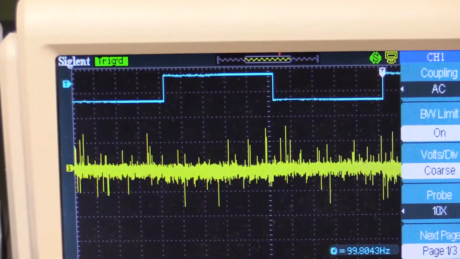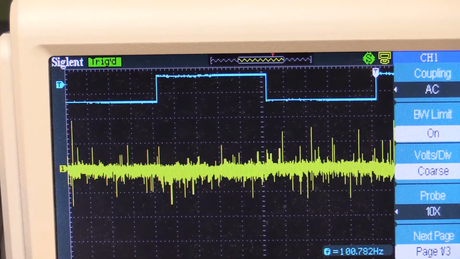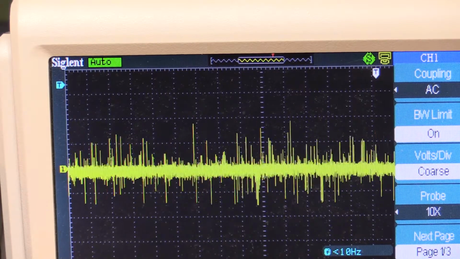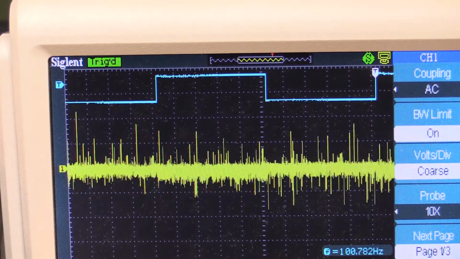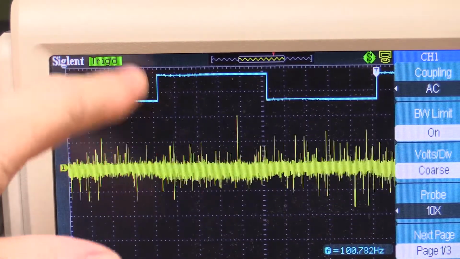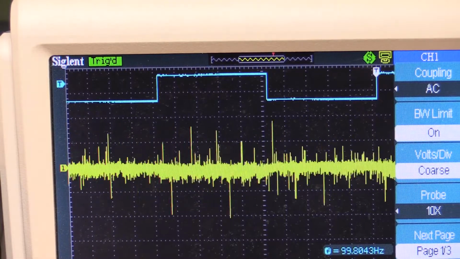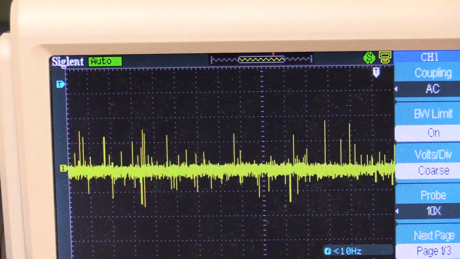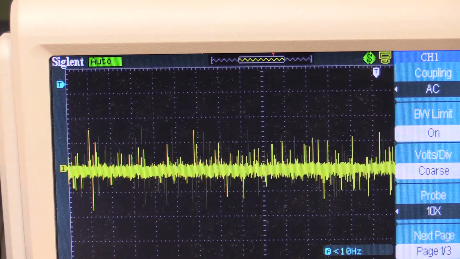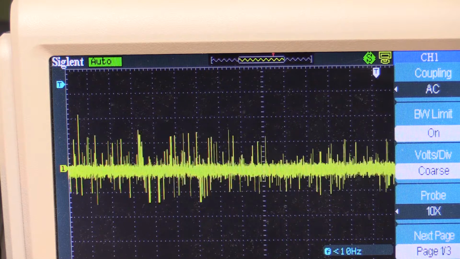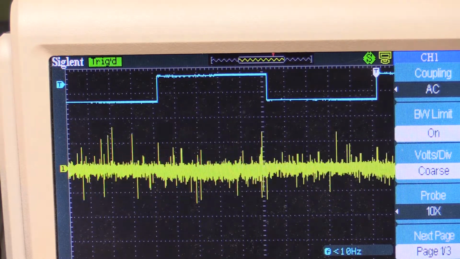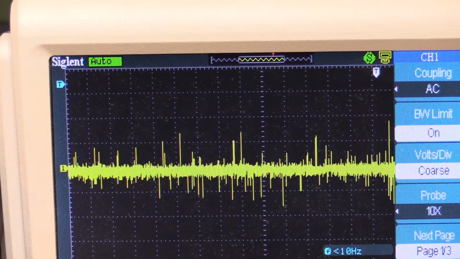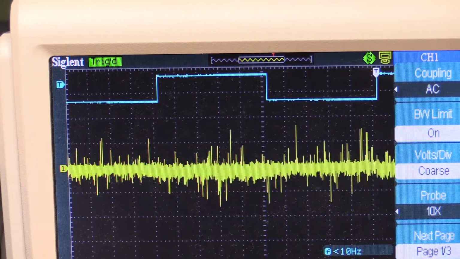If I just turn off the output of the waveform generator for a moment, you can see the gate voltage turning on up here, switching between the two limits. But when I turn the output of the waveform generator off, really the yellow line, which represents the voltage AC coupled at 20 millivolts per division, isn't really changing much. It's about the same noise. So currently this is not having any effect on it.